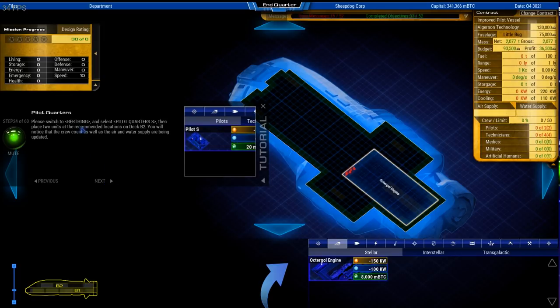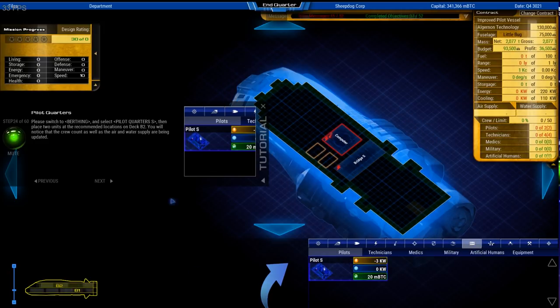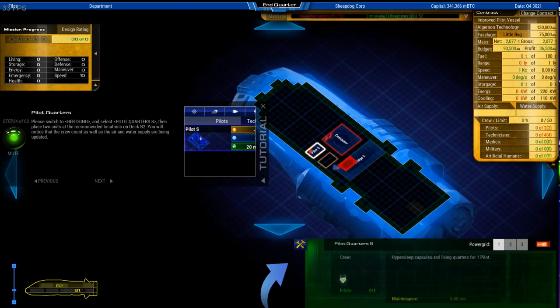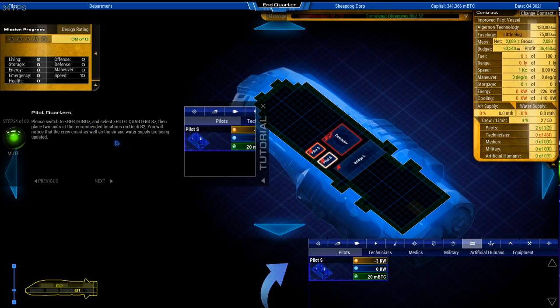Okay. Please switch to berthing and select pilot quarters small. Then place two units at the recommended locations on deck B2. You'll notice that the crew count as well as the air and water supply are being updated. So that gives us two of two. Okay, so air supply is zero, water supply is zero.